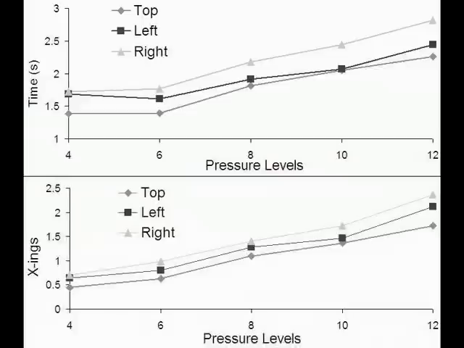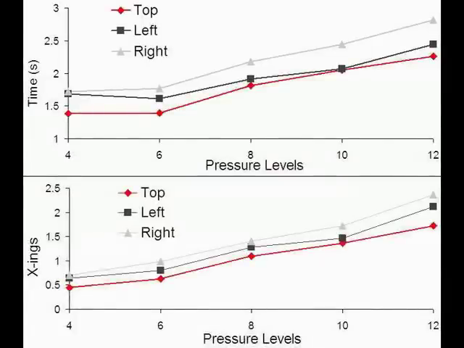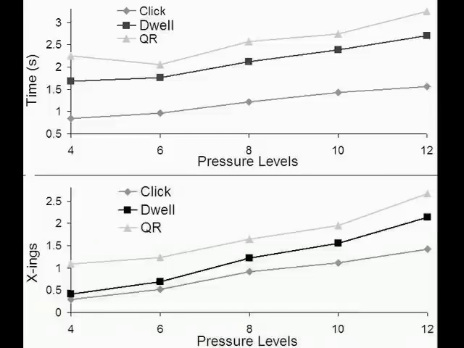A within-subject analysis revealed that a sensor for the middle finger on the top of the mouse affords the most control of pressure, followed closely by a sensor on the left side for the thumb. Overall, subjects performed best with the click mode of selection.